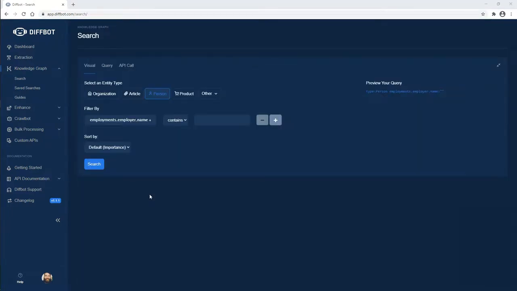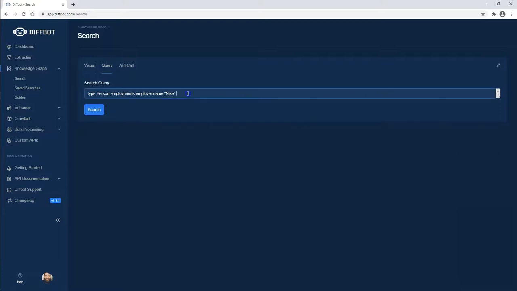You can begin a facet query in the Visual Query Builder or the Diffbot Query Language Editor. Essentially, create a query as you normally would for a given set of entities. For the final step, you'll need to jump into the Diffbot Query Language Editor and add the word facet, a colon, and then the field you would like to facet by.